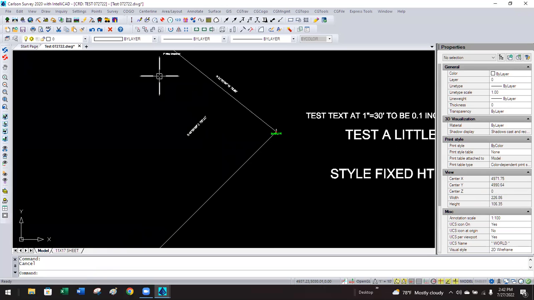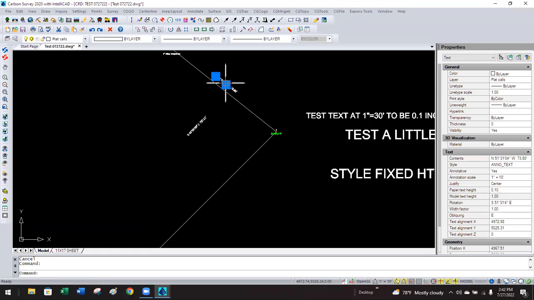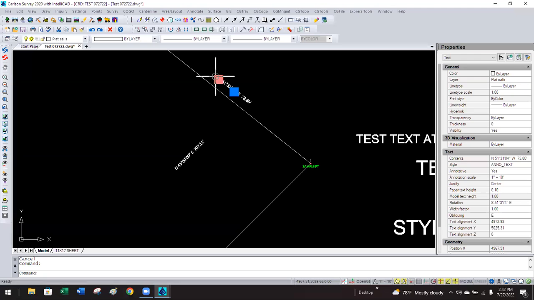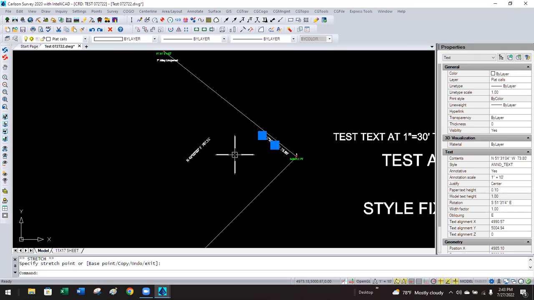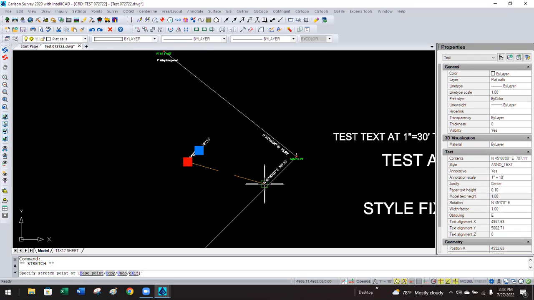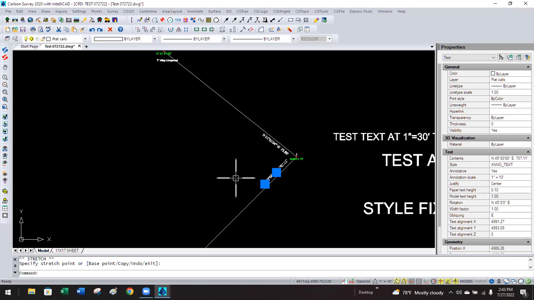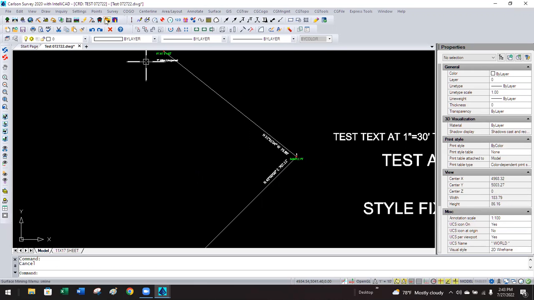So right now we're at 1 inch equals 10 feet. At 1 inch equals 10 feet, if I want to reposition that, what was not sticking was when I issued a move command. You're going to have to do this with grips. So you select it and move it with grips. At 1 inch equals 10, I'm going to come down here to be on the underside of that line, right there. So there it is for 1 inch equals 10.